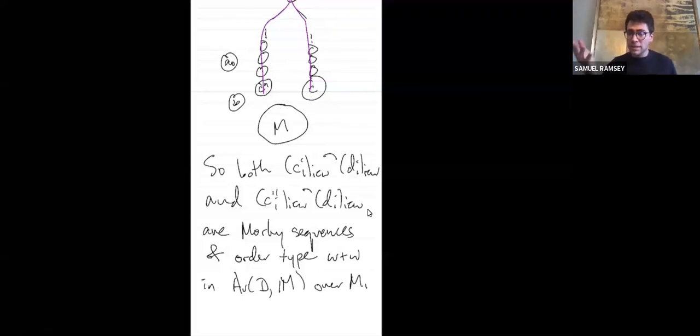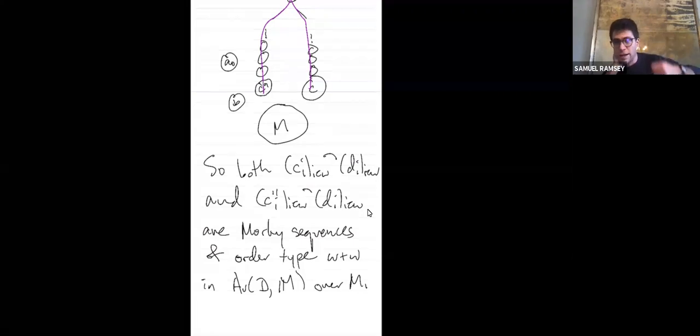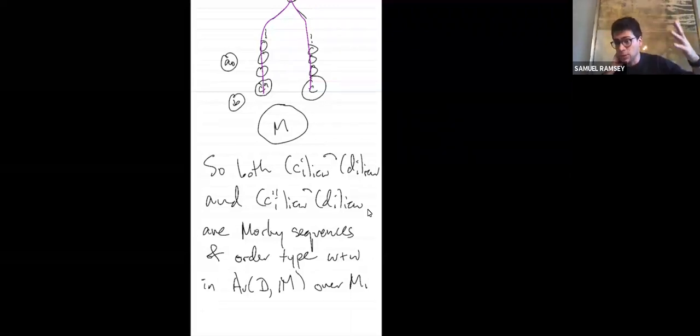So what does it mean to have a Morley sequence, right? In a global invariant type or a finitely satisfiable type, you realize it, and then you realize it again over the previous realization, and you realize it again over the previous realization, and you just continue this. And you continue this transfinitely if you like. At limit ordinals, you can still realize it over everything that came before. So what happens if you do this omega plus omega many steps? Like you could start at C0, then C1, then C2, then C3, then C4, and then after that you could do D0, D1, D2, D3, D4. That gives you a Morley sequence of order type omega plus omega in this type.